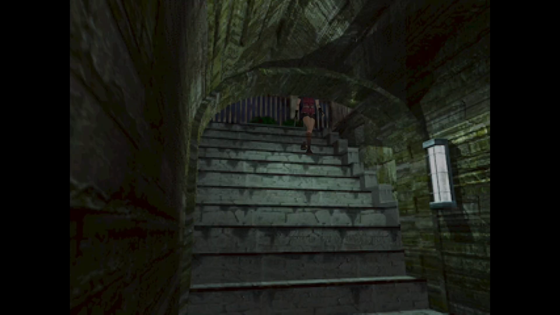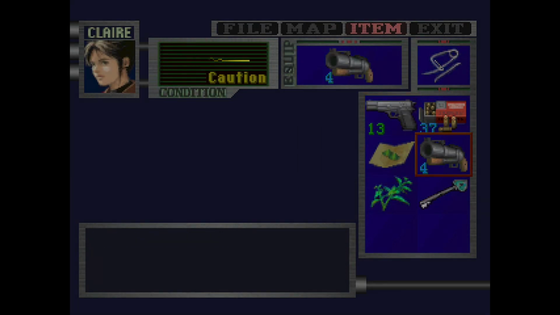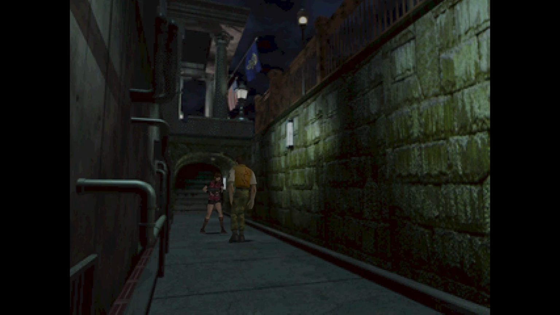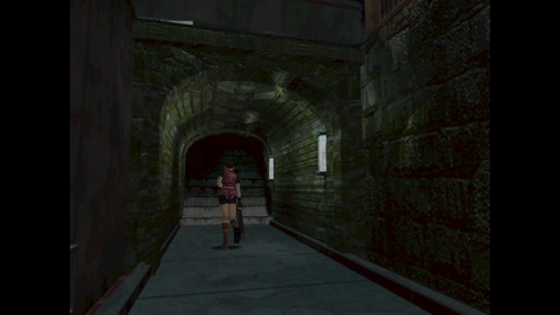Now that bush there to the right in front of the staircase has a green herb, but let's talk about Brad. So Brad's a bit stronger than a normal zombie, as you see here. He's about to take 2 grenade rounds to the grill. First one, he's just like, oh, okay, whatever. Second one, he gets exploded. And then he'll be Leon's problem later. Anyways, we'll get the special key.